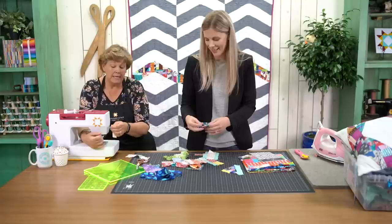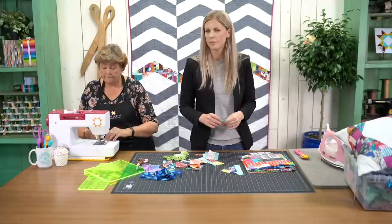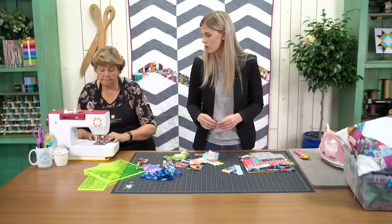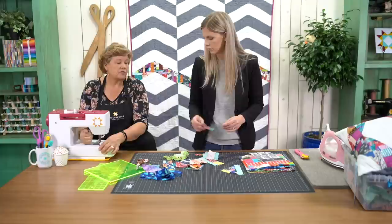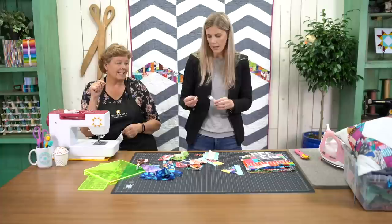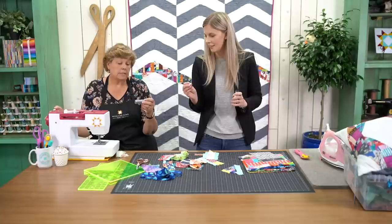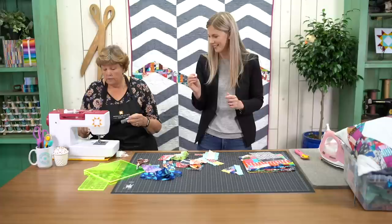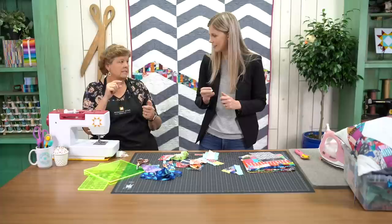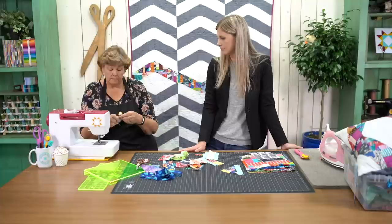Time flies. There's a good question about pre-wound bobbins. Every machine has a different bobbin size. Yes, so you do have to buy the one that fits your machine. And are there certain brands that you like? We use Filtech. Most of them are the same. There's what they call an L class and a Class 15. Whoever came up with that numbering method has lost their mind. But there's a fat one and a skinny one. The fat one we use in our Eversewn, and the only machine that I know of that uses the skinny one is my Baby Lock Jane. It's a commercial machine, and it uses a flatter bobbin. So most of them are probably going to fit the fat ones, but they just save me so much time. I love them.